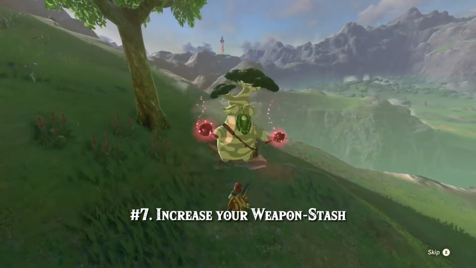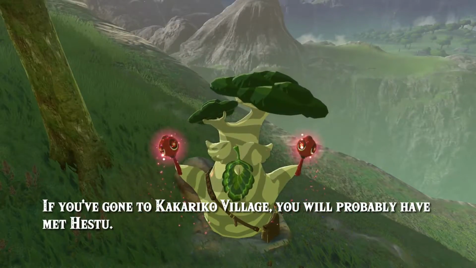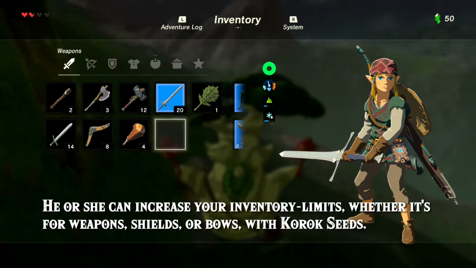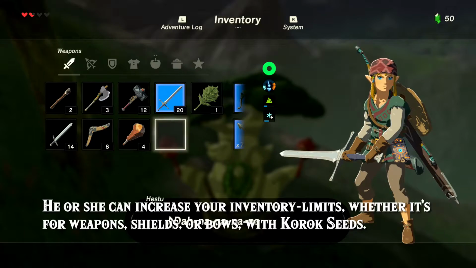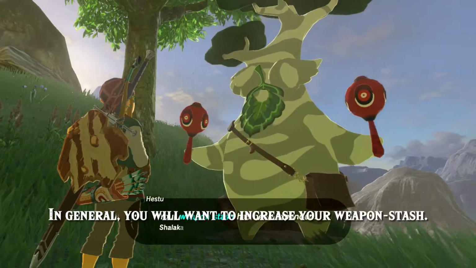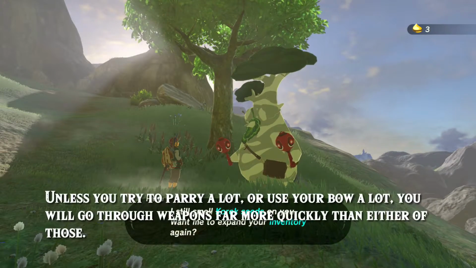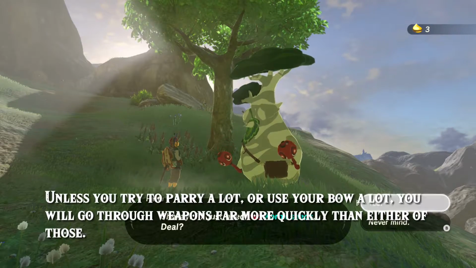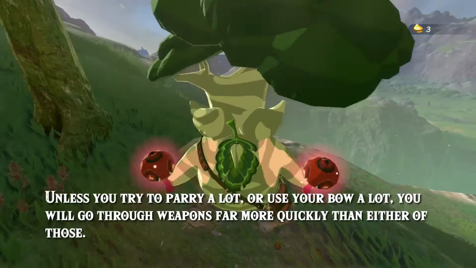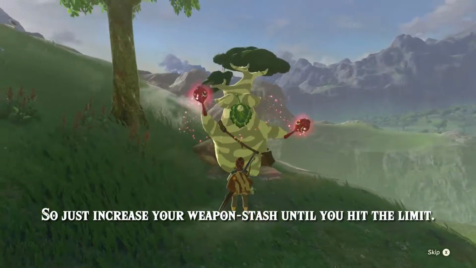Number 7. Increase your weapon stats. If you've gone to Kakariko Village, you will probably have met Hestu. He or she can increase your inventory limits, whether it's for weapons, shields, or bows, with Korok seeds. In general, you will want to increase your weapon stash. Unless you try to parry a lot or use your bow a lot, you will go through weapons far more quickly than either of those. So just increase your weapon stash until you hit the limit.